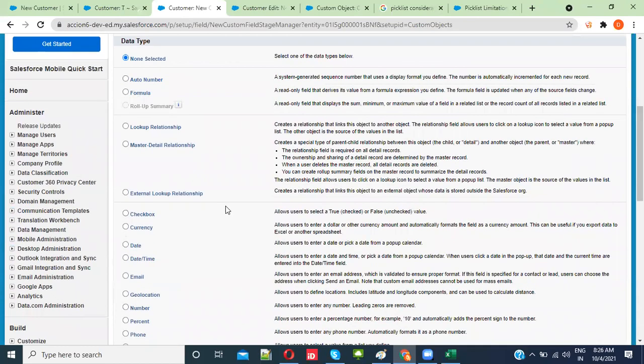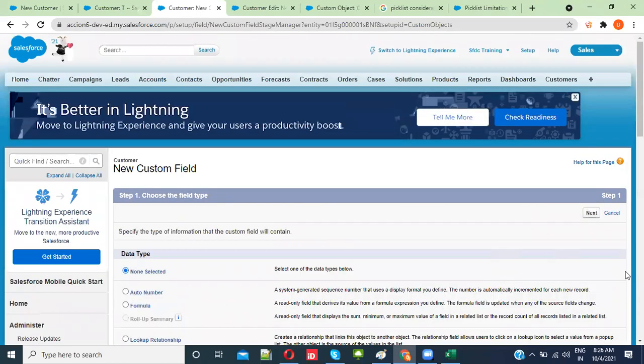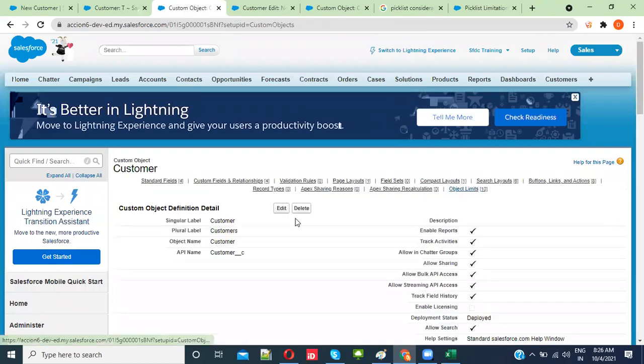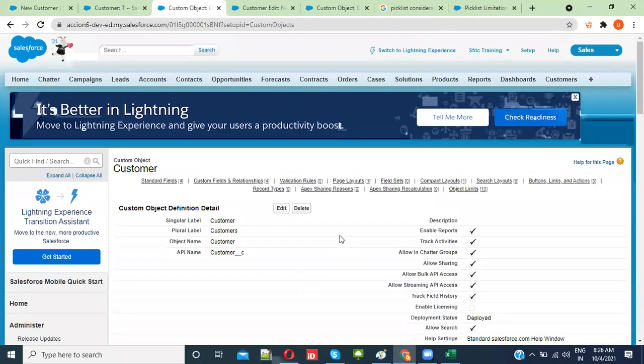You have to be very clear on this. Tomorrow, I'll explain the relationship fields and other fields as well. Today we have discussed custom objects, custom tabs, standard objects, standard tabs, how to create them, and how to create the different types of fields.